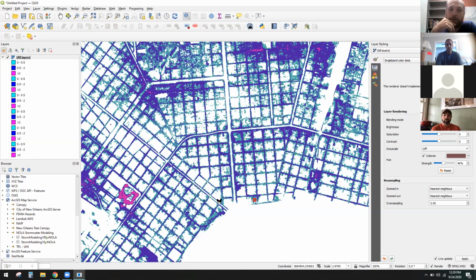I'm not 100% sure, but just to point out that there are a lot of editorial choices that the city, or the state, or whoever is publishing these services make. And so you're definitely limited in some ways, because like you're seeing with the legend here, it's a total mess and it doesn't make sense.